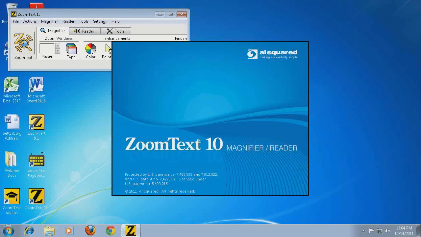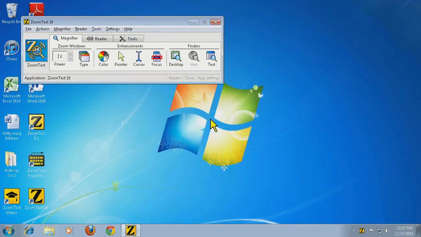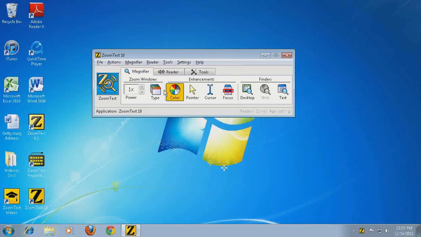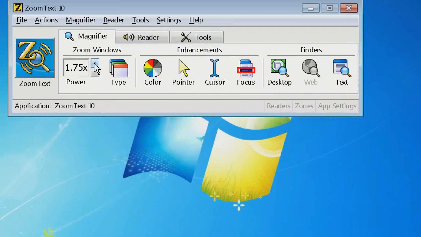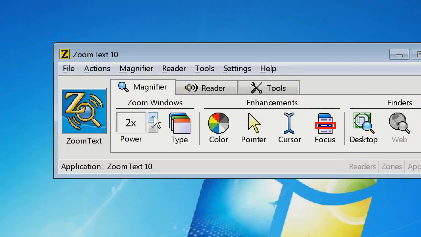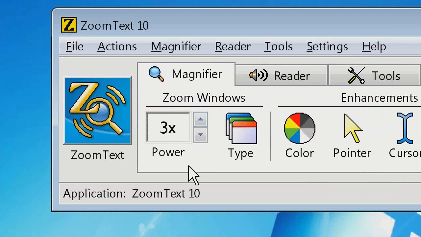So to start off, I'm going to do a couple things here first, just to kind of start us off at 1x. So I'm going to start ZoomText here at 1x or no magnification, just to kind of show you how this works. So this is what your desktop looks like normally. You know, you see the entire desktop and things like that. But when you're magnifying with ZoomText, first thing you're going to notice is as you increase your magnification, you're not going to be able to see the entire desktop. So since you're magnifying something, you're only able to see a portion of the screen.